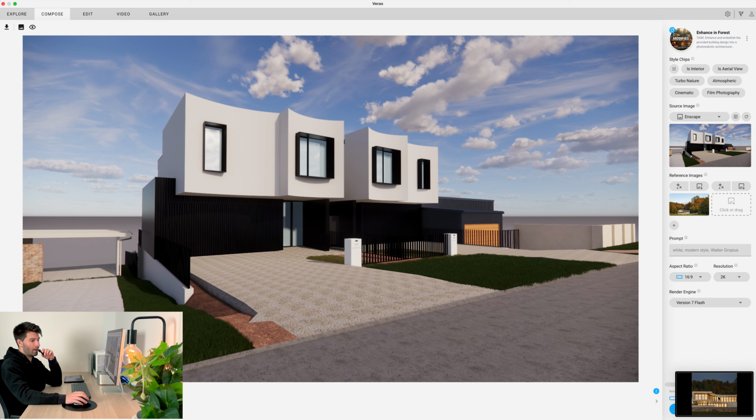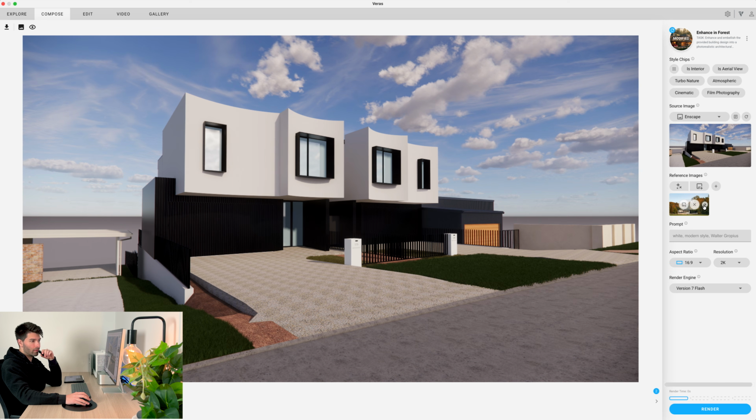The first one is if we have multiple reference images or we've got multiple uploads, then you'll see these new arrows appear, which allows us to scroll our reference images as if they were renders. It creates a history and a catalog of all of our uploads. So anything you've uploaded in this session will be retained here for future use. Now, I'll clarify in this session, once you close Veras and Enscape and boot it back up again, your reference images will disappear, so you're going to have to upload them again. But if you're working in one session, you're going to be able to toggle through them like you do with all your renders.